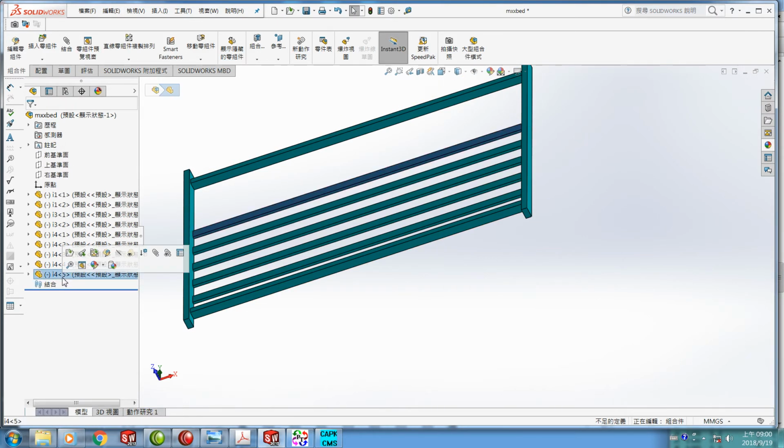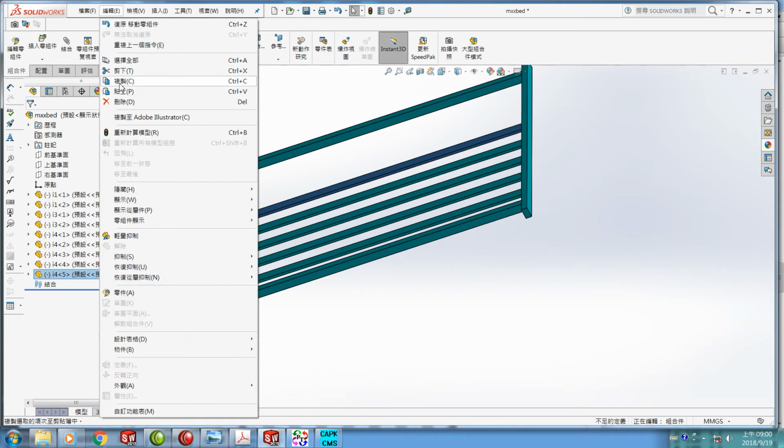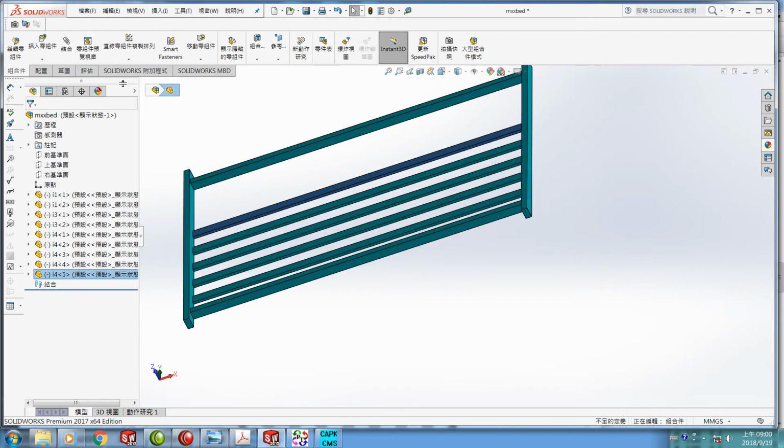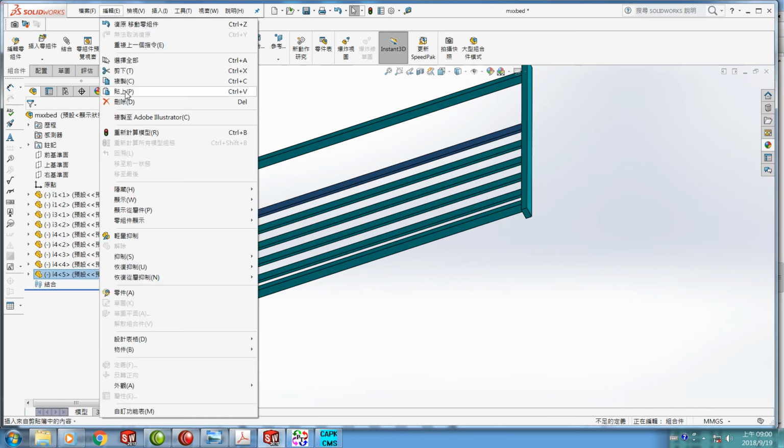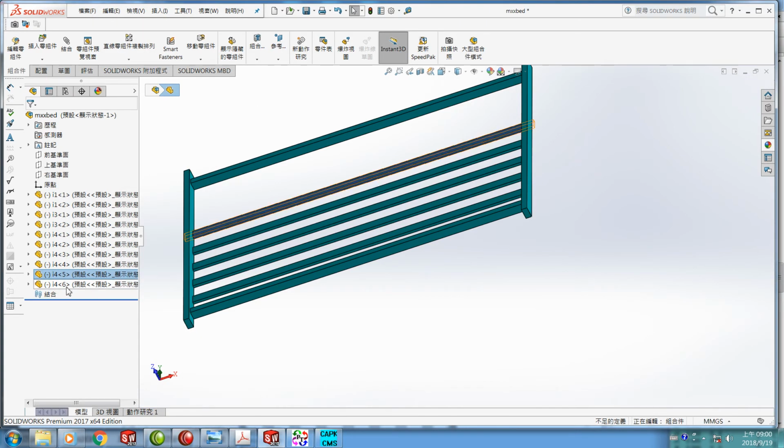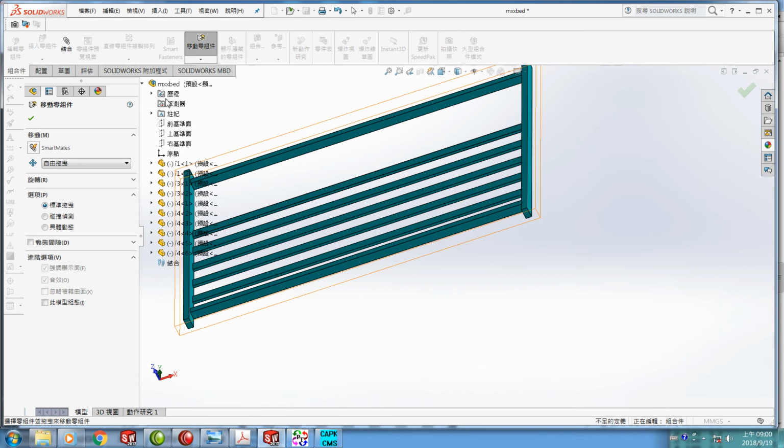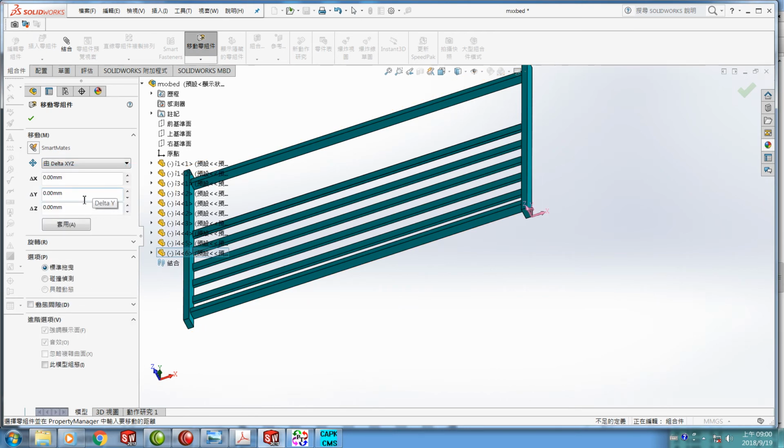Then pick I45, edit, copy, edit, paste to create I46. Then pick I46, move this component, choose from delta XYZ and give Y distance 103, and press enter and OK.